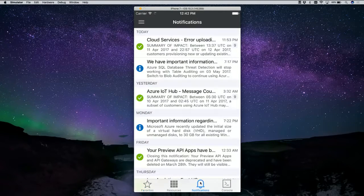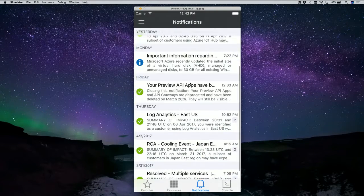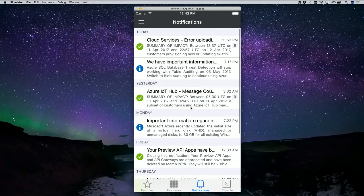And the most important thing is you have notifications. So if something is going on, you can just dig in here. You can see there's not much stuff going on. We have more than mine, I would say. Mine's like blank. It's like you've created a new service, you've deleted a new service, you've created a new service. But this is important. So like if you set up, is this when I set up those notifications in the portal? Say, hey, notify me when it's over 80% CPU usage. I'll get notified right here.